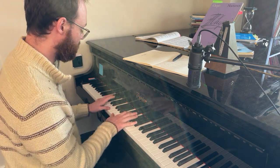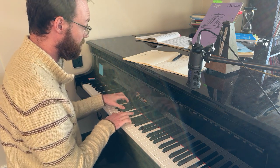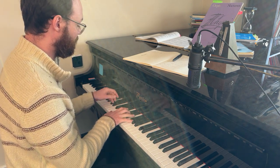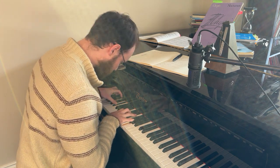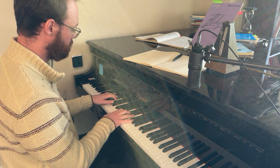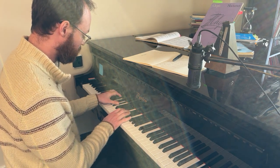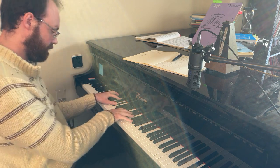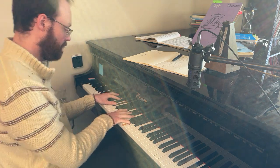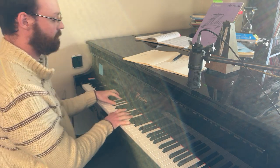Then we get our funky G chord again. And then we go to our C7. And then this time we have this chord. And again, this is an F and an A. No C. We have an E flat here. Then we have a G up here. That would be the 9. We miss out the B flat. That would be the 11. But we add the D, which is the 13.